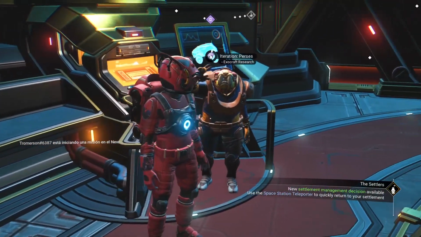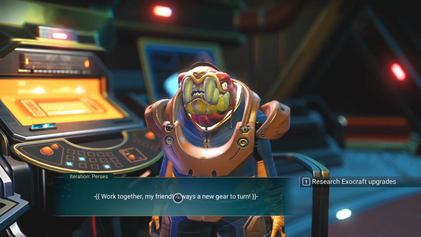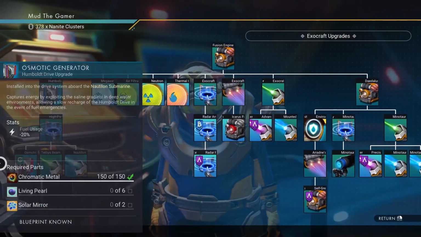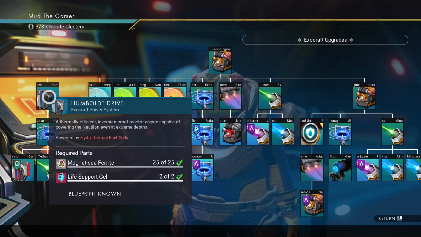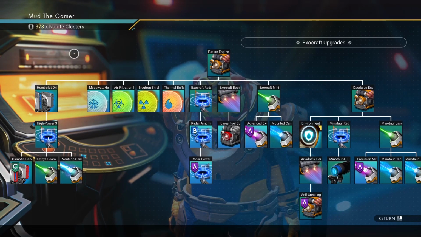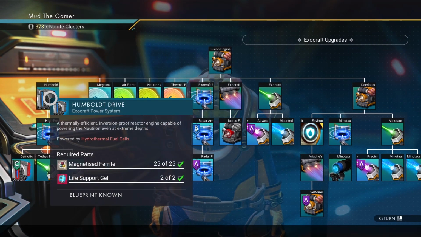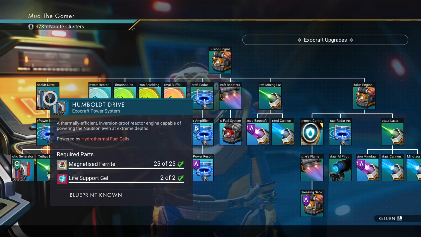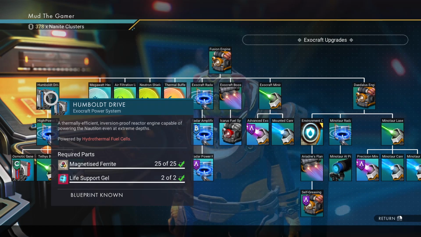So you want to go to this guy. And you want to buy all the things on the left-hand side. They're all focused on the Nautilon and how to upgrade it. The Humble Drive is basically the engine that makes the whole Nautilon run. So you actually have to get this, otherwise the thing doesn't even work.